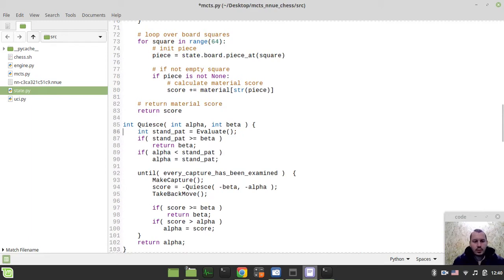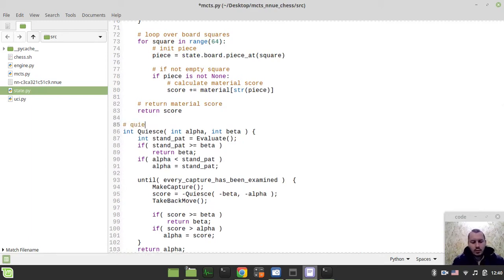just make this quiescence search. It would take the board state, alpha and beta bounds for scores. Okay.